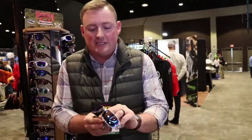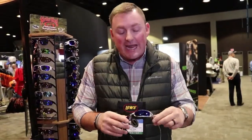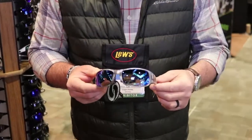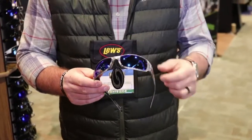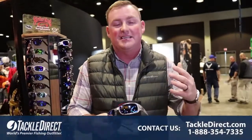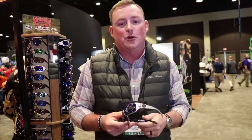But let me tell you about my favorite series, and that's the S11 line of sunglasses. S11 stands for an 11-layer lens process — a very high-end sunglass. Our highest price point is $39.99. They've got a hydrophobic coating on the lens that keeps water from pooling up and making water spots. This is what all our pros wear — our best sunglass — and they're available to you at a great price that you can afford to buy and enjoy.